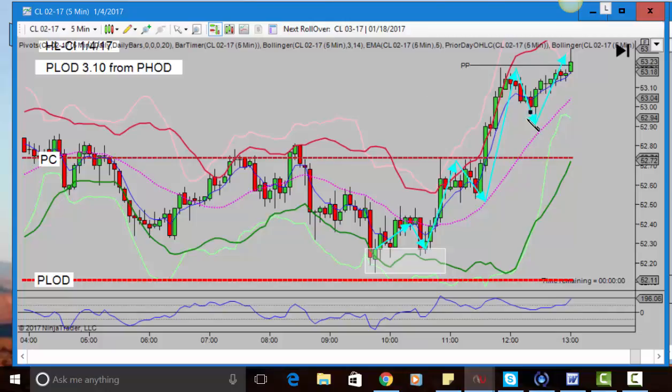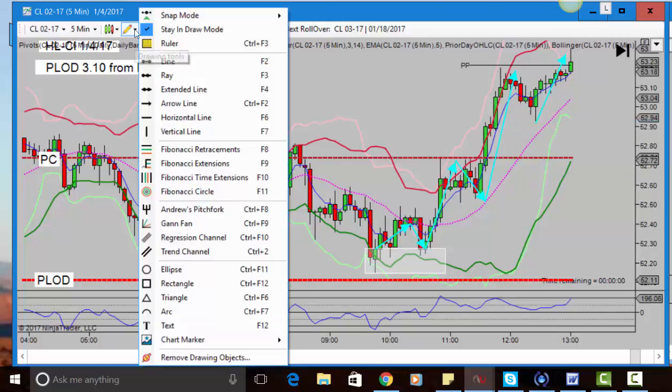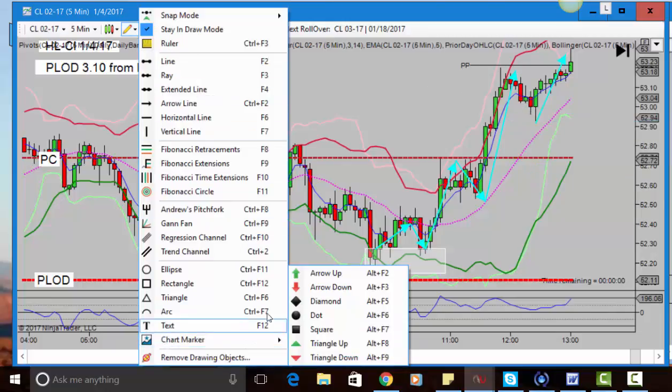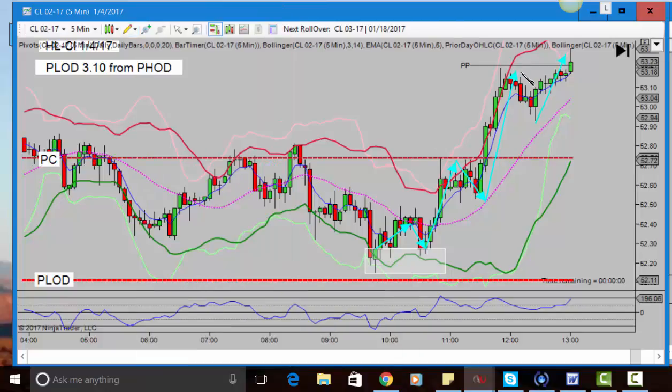You would not exit on this candle here. You see, you would not exit on this candle if you wanted to try to get another arm or try to get another move. You would have your stop here. And hopefully the market would have taken you up.